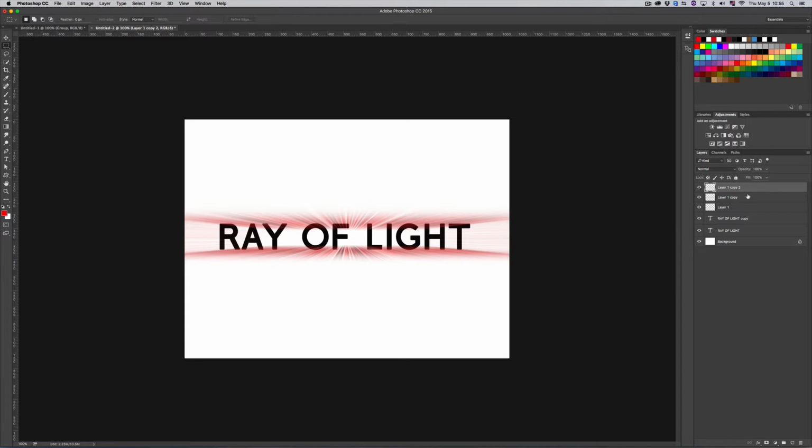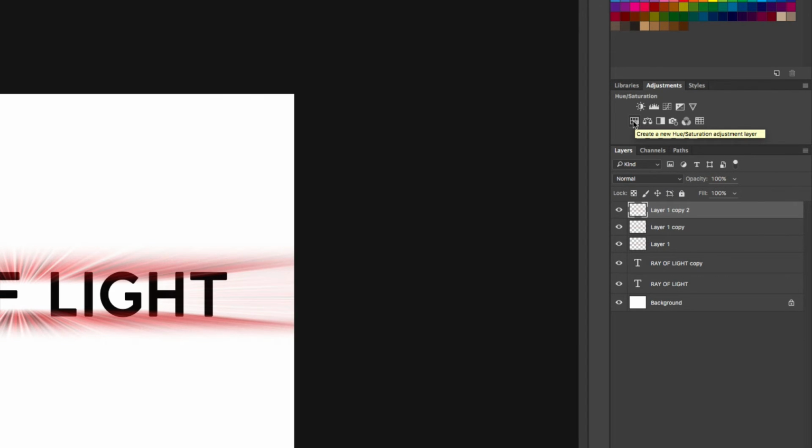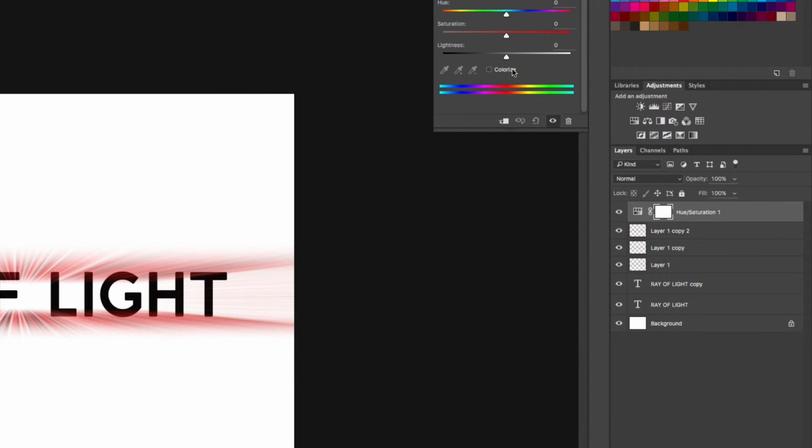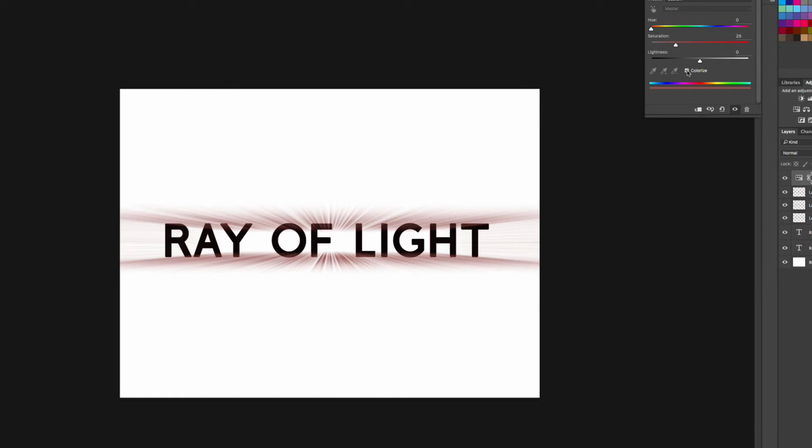Now, if you don't like this color, what you can do is add an adjustment layer, the one that says Hue and Saturation, right? And then you're going to go to Colorize here, right? And then Saturation, and then you can change the color you want here in the hue. Let's say you like blue. Let's make it lighter blue. There you go. Right now, if you like it this way, just leave it there.